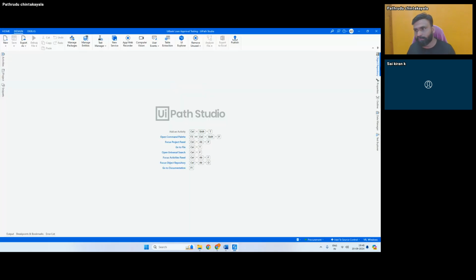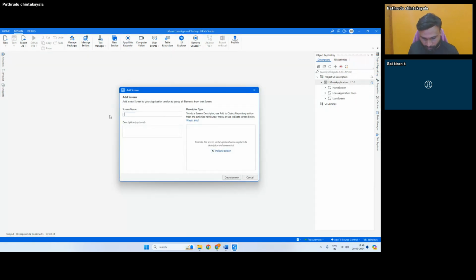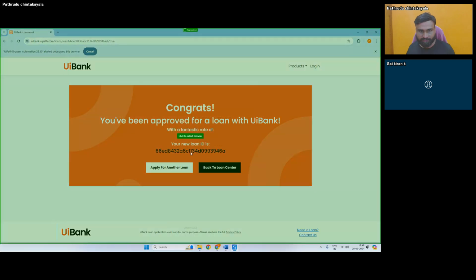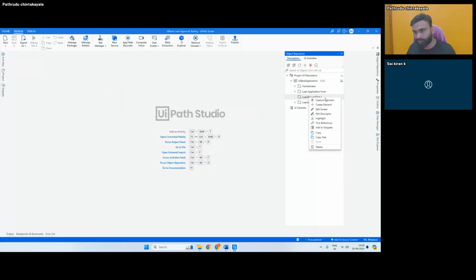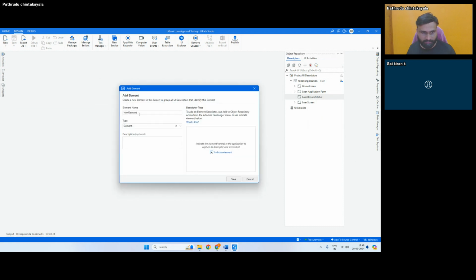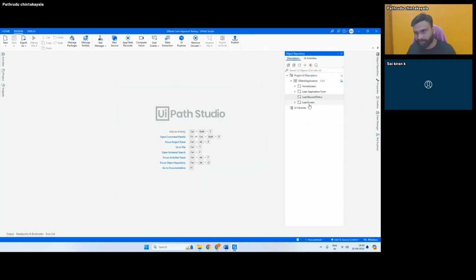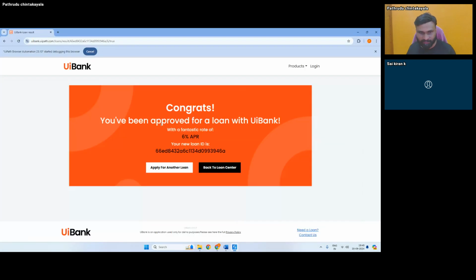So I will come here, go to the object repository, and create one more screen. Create a screen, loan status, loan request status, and click on indicate screen and we'll select this screen. Create screen, and under this we'll create an object repository. Create an element, and I can go to capture element and select this.